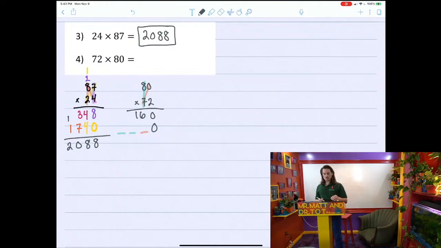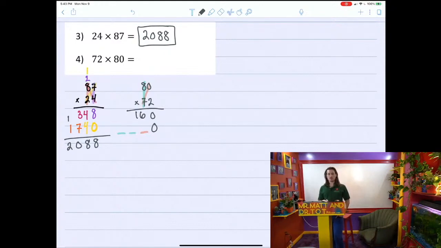Okay, so 24 times 87. If we line those up, and now you could have had 87 on the bottom. I just put the smaller ones usually on the bottom, but it doesn't matter. It turns out to be the same answer as long as you follow the rules correctly. The first digit, 4 times 7 is 28, so we keep the 8, carry over the 2. 4 times 8 is 32, plus the 2 is a 34. So we have 348 on the first line.